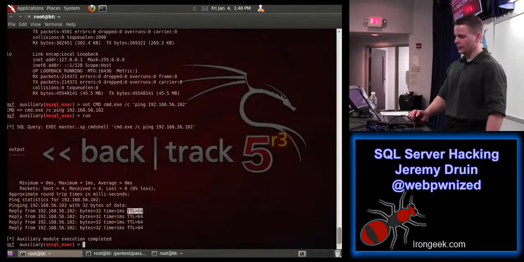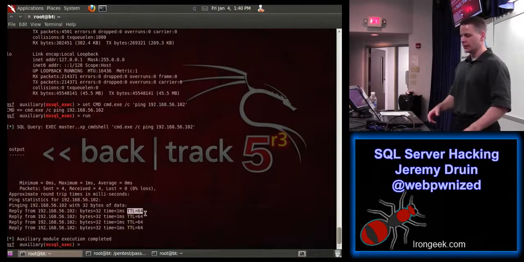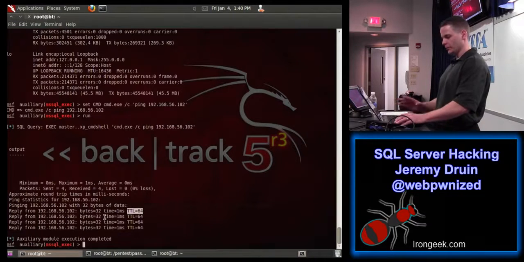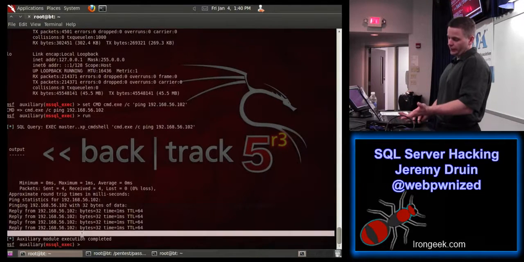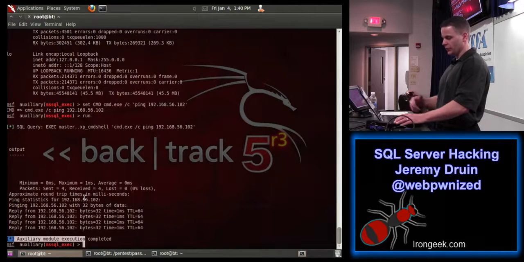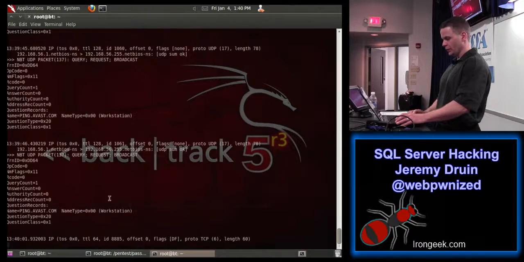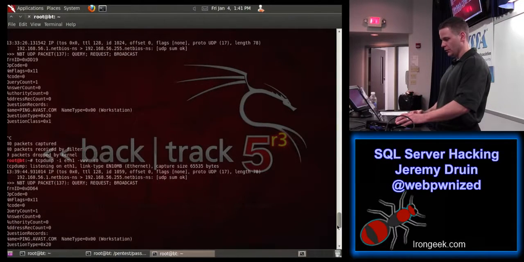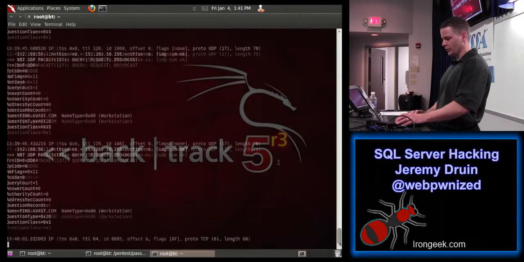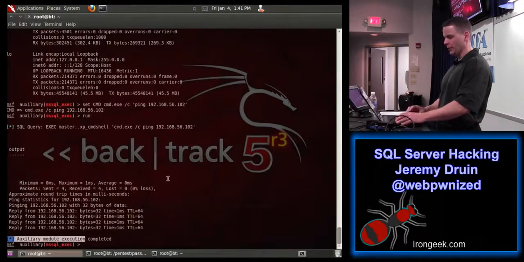You can tell it's us not just because of the IP, but because you can see the time is 64, which indicates it's a Linux or Linux-like environment. Then it just finished executing the command and stopped. Over here in our tcpdump, we should have been able to capture that. It might be in that mess somewhere.